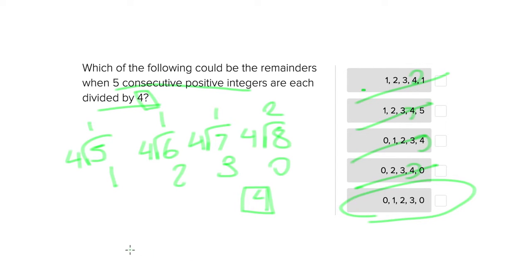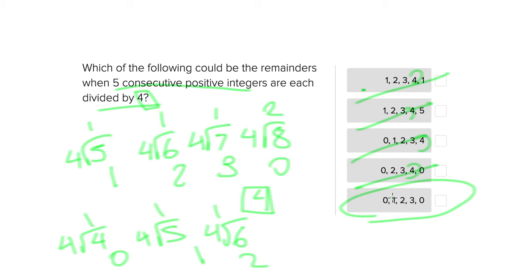And just to show you why this works, if you were to plug in the smallest positive integer value that gives you an initial remainder of 0, which is number 4, and you divide that by 4, you get a remainder of 0. 5 divided by 4, as we already saw, gives you 1. And now we're repeating what we have up top, so you have 0, 1, 2, 3, and then 0 again, because when you divide 8 by 4, 4 times 2 gives you 8 with a remainder of 0. So this is the correct response.